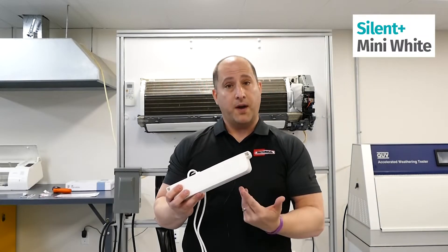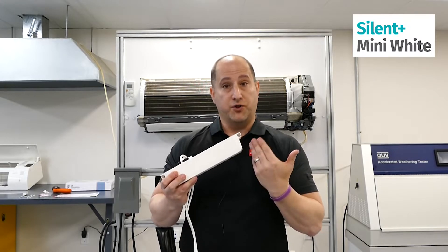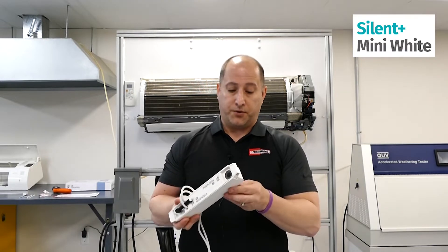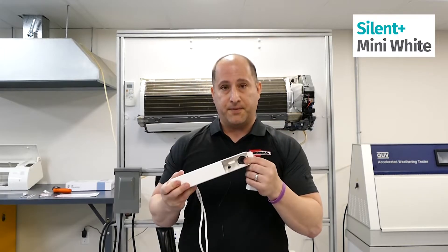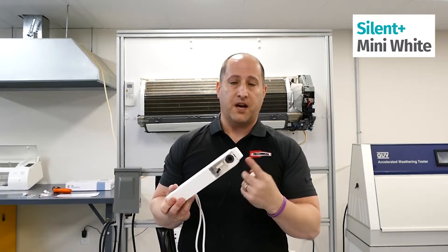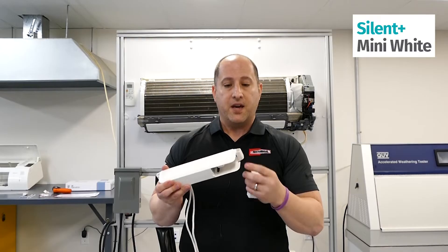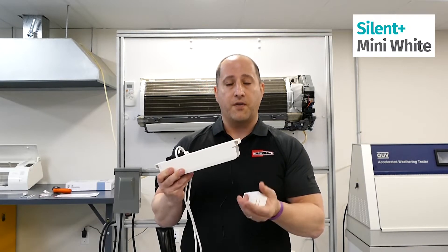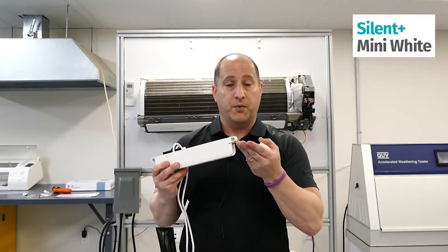A little bit more about the Silent Plus Mini White pump: this is a rotary diaphragm pump. That means it can actually run dry, it is a little quieter, and it can run with dirty water. This product has your reservoir but also has adaptive capacity sensing technology. There are two types of technology pumps have — capacity sensing and adaptive capacity sensing. With this pump it will amp up and amp down according to load, just like your ductless unit does, so the higher the volume of water coming through, the pump will actually adjust with variable speeds.